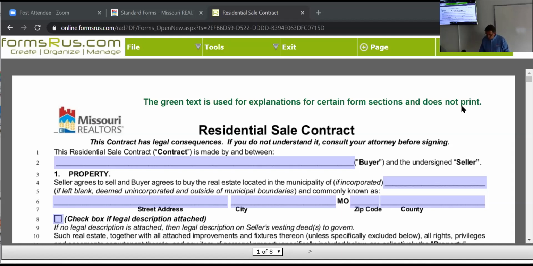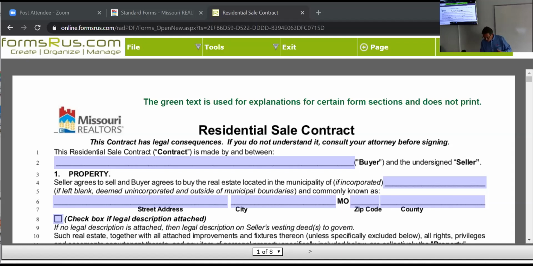So we start with the contract, and for years, a lot of it's been around for a long time, we had seller and buyer in the contract at the first line. We don't have that anymore. Now we just have the buyer. The attorney's opinion is that we're selling a real property, and that the key is the buyer's name, who owns that real property.